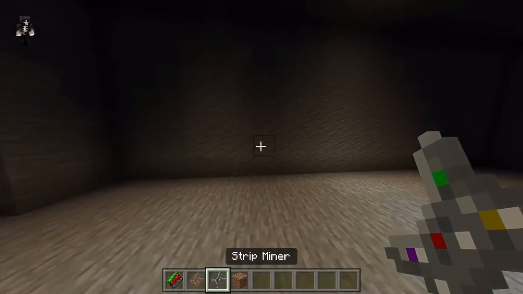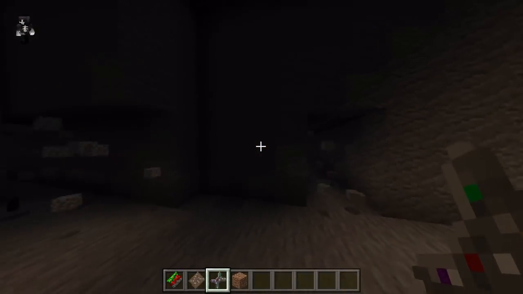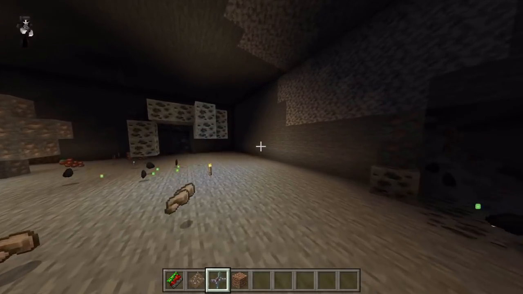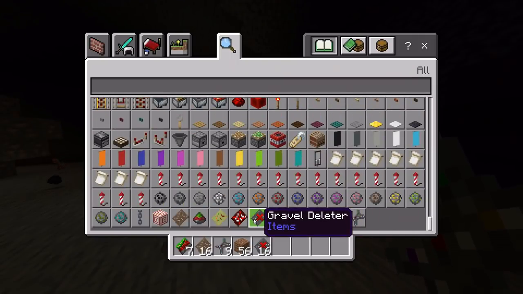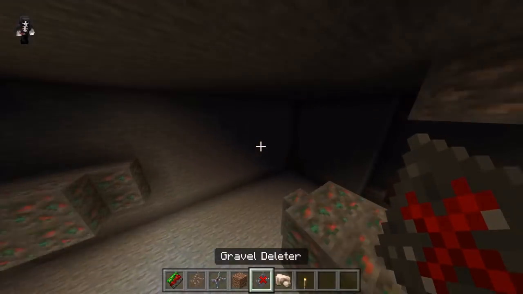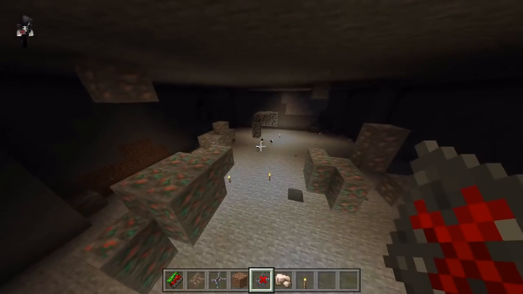And there's also stuff like the strip miner, which just breaks blocks around you, and just a bunch of other useful things like the fighter's dream, which kills stuff, and like gravel deleter that gets rid of all the annoying gravel. And yeah, that's basically it for this add-on.